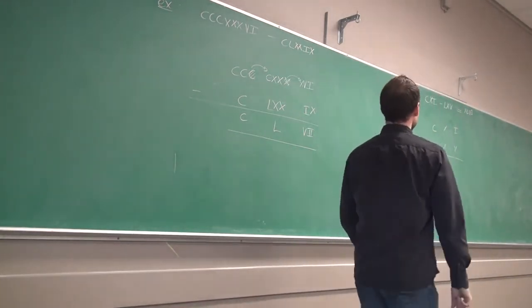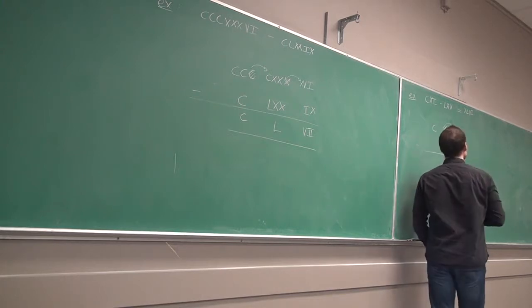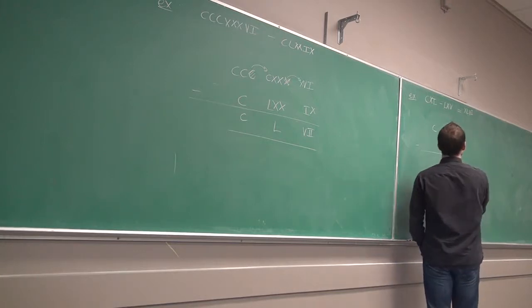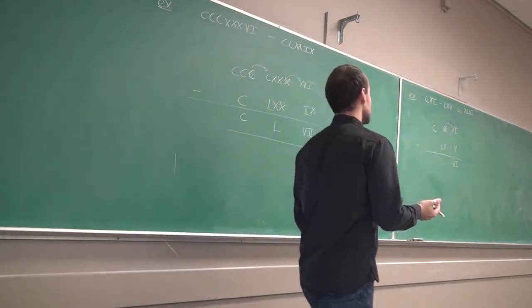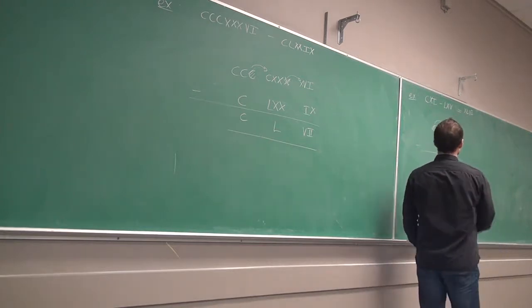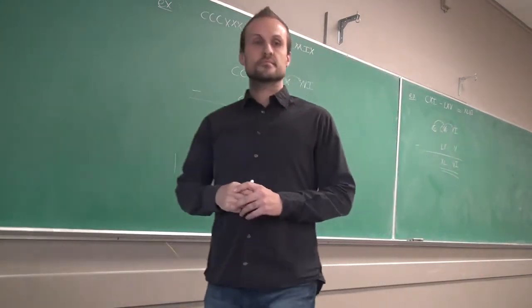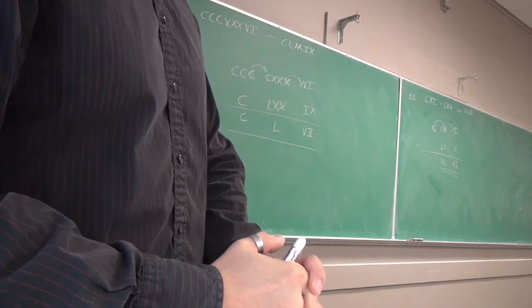Okay. 5 is too big for ones, so borrow the 10. Now I have 11 minus 5 is 6. Looking good. Now I have nothing there. The X is gone. There's no X anymore. So I have nothing, and I'm taking away 60. I have to borrow 100. Now there's only 100 there. Once I've borrowed it, 100 minus 60 is 40. There's nothing else in the hundreds anymore. Does that make sense? Feel okay? Any questions?